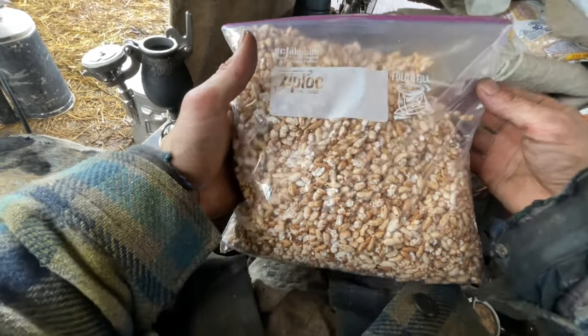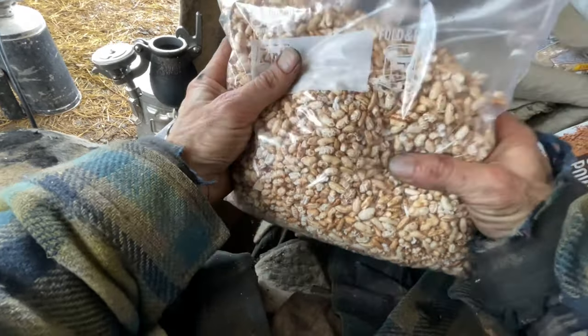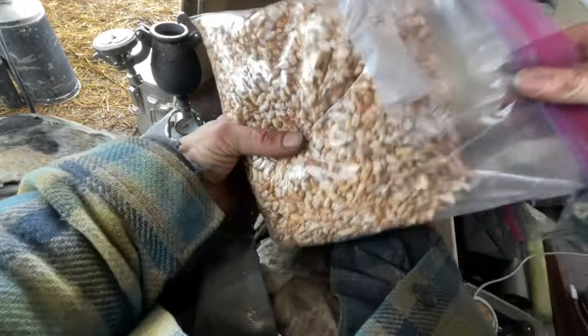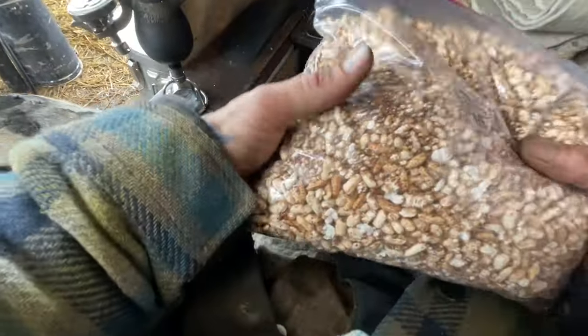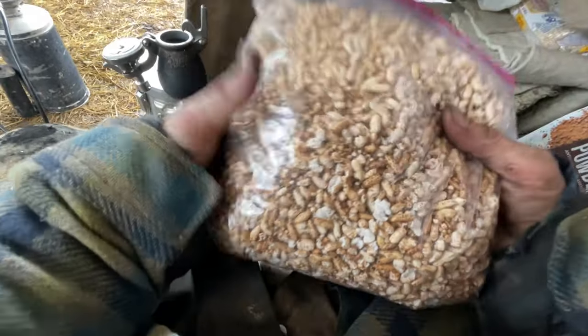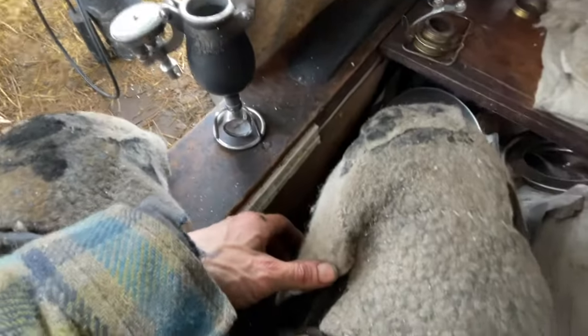I think I could cut it down to half an hour easily. And look, it even has air in the bag. Just like real cereal. Now this is more real. This is real cereal. Four different types of grain. All puffed fresh. Quinoa. Puffed quinoa. So cool. Got my week's worth of cereal.